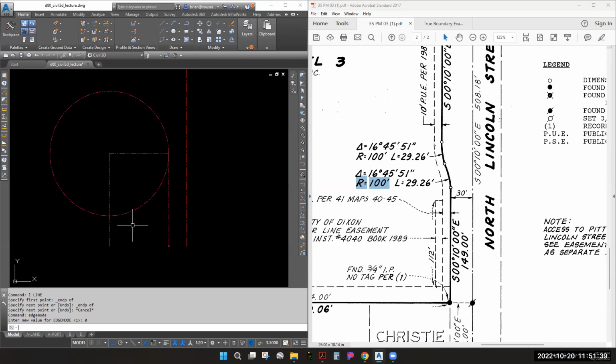So for edge mode, if your edge mode is off, what edge mode means is that it's working with the commands of trim and extend, okay? So I have this line here. It travels through this curve, but it doesn't travel through this part of the curve. If I try to do the trim command using that line, it's not going to allow me to trim any part of that circle because this line doesn't physically cut through the whole thing, okay?